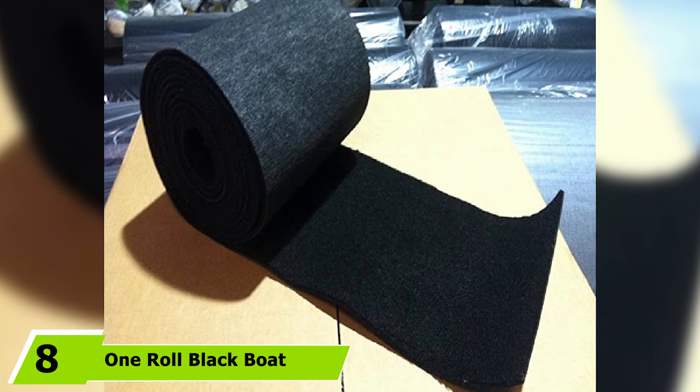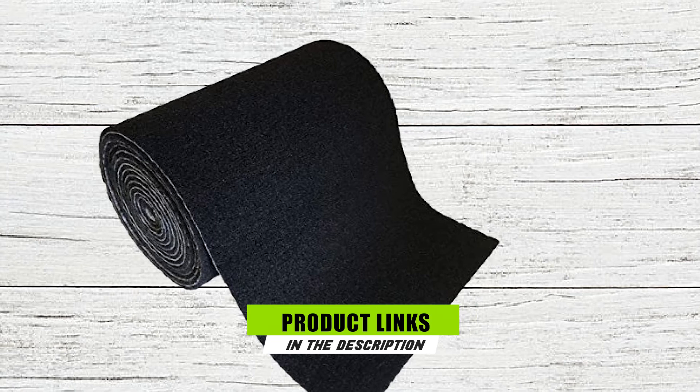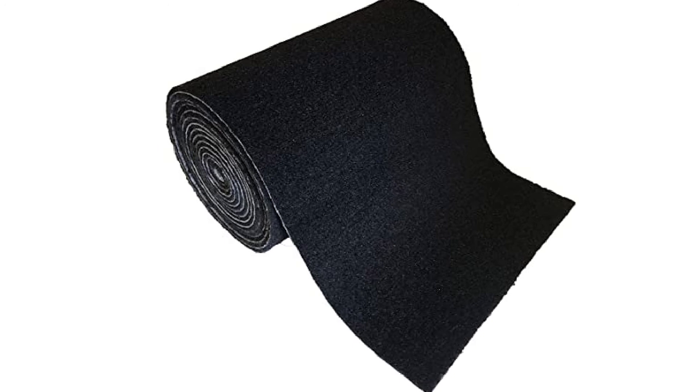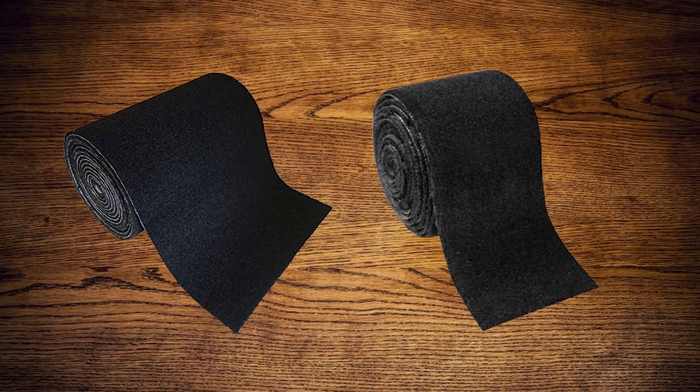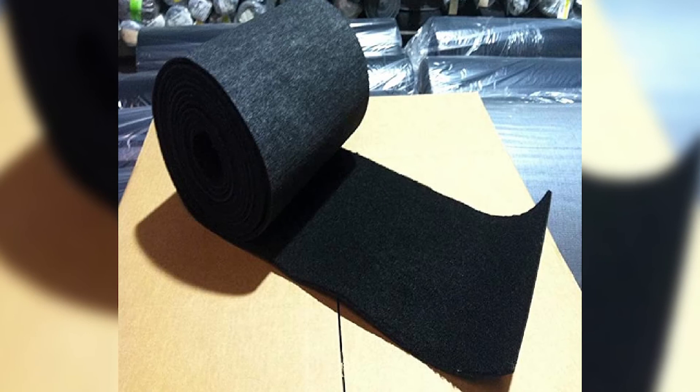The number 8 position is held by One Roll Black Boat Trailer Bunk Carpet. If you are contemplating replacing the carpet for your trailer bunk, this carpet from Carpet by the Foot is a good place to start. The quality of this carpet is pretty good, thanks to its 60-ounce weight. The carpet comes in black color and measures 18 inches wide and 18 inches long. Constructed from polypropylene yarn, it is UV stabilized and will not fade anytime soon. Additionally, the product is raw-resistant and capable of shedding water. I especially love the soft polymer rubber backing that renders the carpet durable since it protects it from weather and water damage, and also makes installation pretty easy.